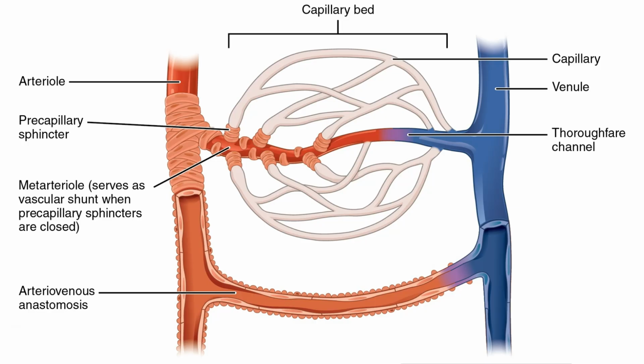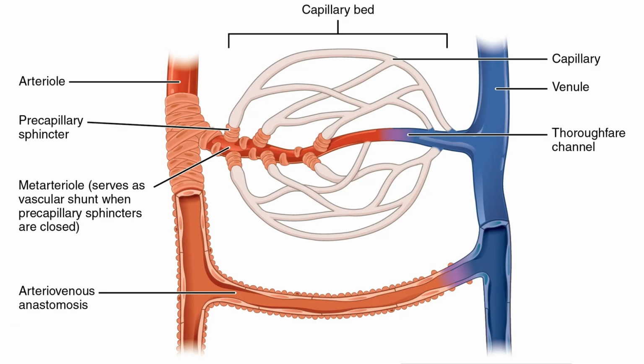Here we see small smooth muscle sphincters wrapped around the beginning of each of those capillaries, which can pinch off, as is suggested in this picture, so that blood flow doesn't go into the capillary bed but stays in the metarteriole-thoroughfare channel. And that can shunt blood through the tissue if the blood isn't needed for that tissue in any great demand at the time.